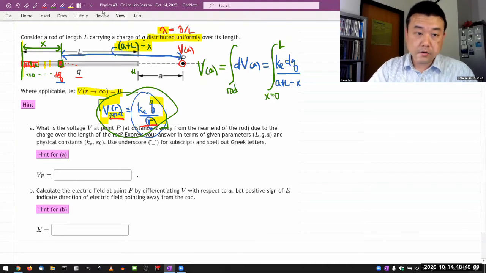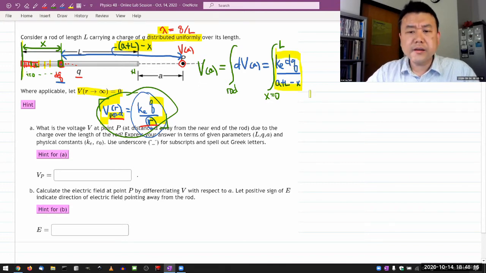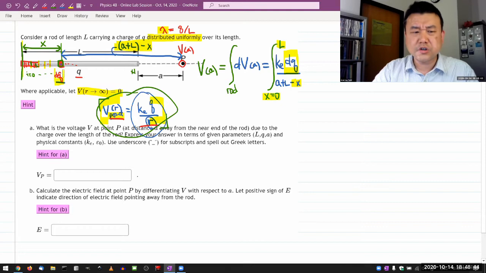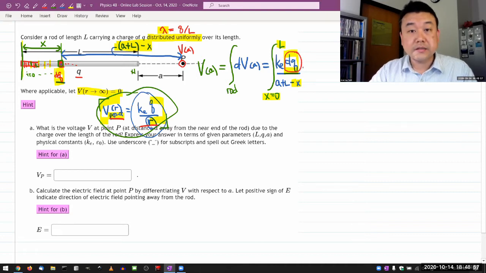Now, as you're looking at this integrand, I hope you see that you can't really integrate it. For one, it's not properly set up. It's only half set up. So my limits are in terms of x, and x is one of the variables, so good. But there's no indication here that x is the actual variable of integration. This infinitesimal that I've set up is infinitesimal with respect to charge, q, which is not even a variable. So this is kind of a shorthand. This is what it really is. It's a notational IOU. This is something that still needs to be dealt with.